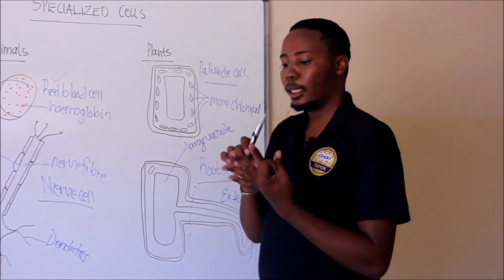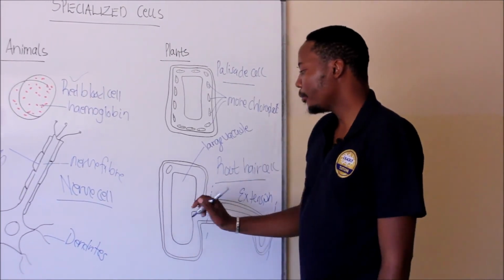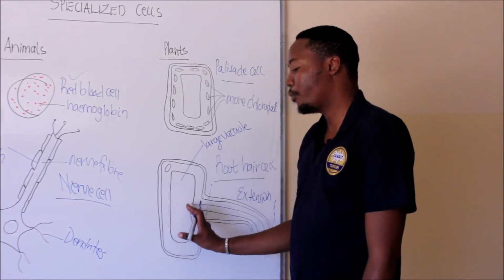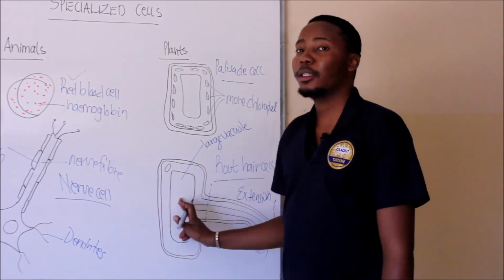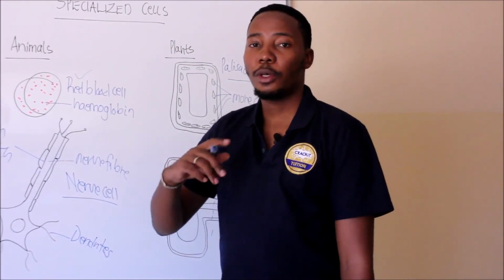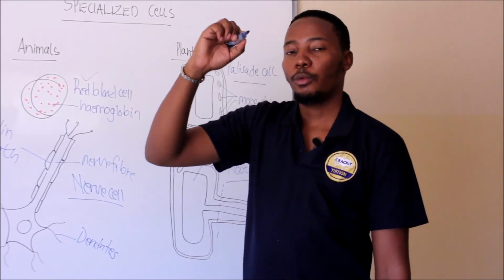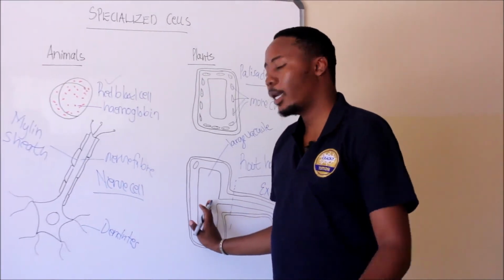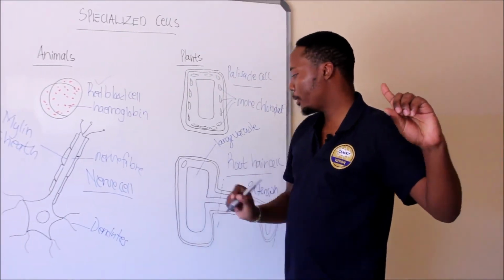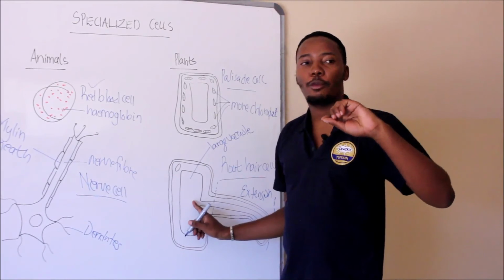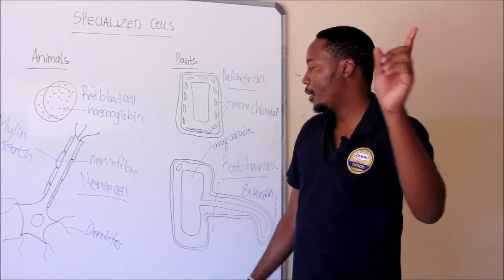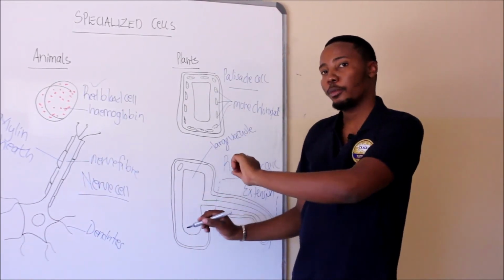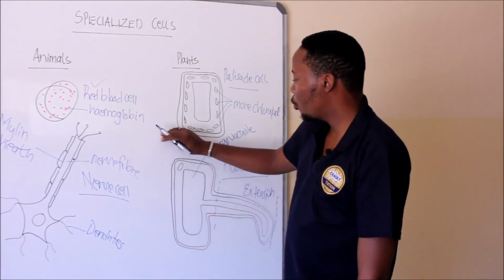And then the third and last adaptation: if you look at the concentration of the cell sap in this vacuole, it is very, very high. And because the concentration is high, it means we are going to have a water potential gradient being created on this cell against the soil. So because the water potential is low in this cell, we are going to have water molecules moving from the soil into the cell through the process of osmosis, and then more water is going to move inside.